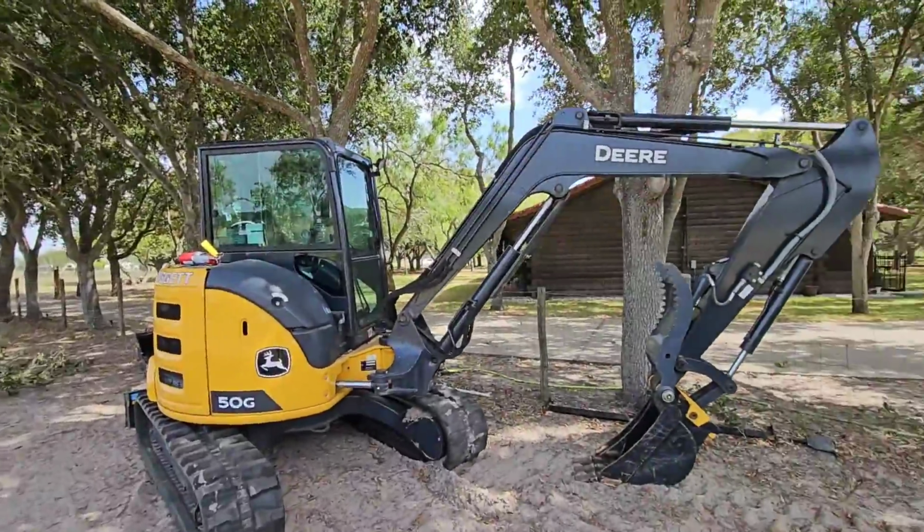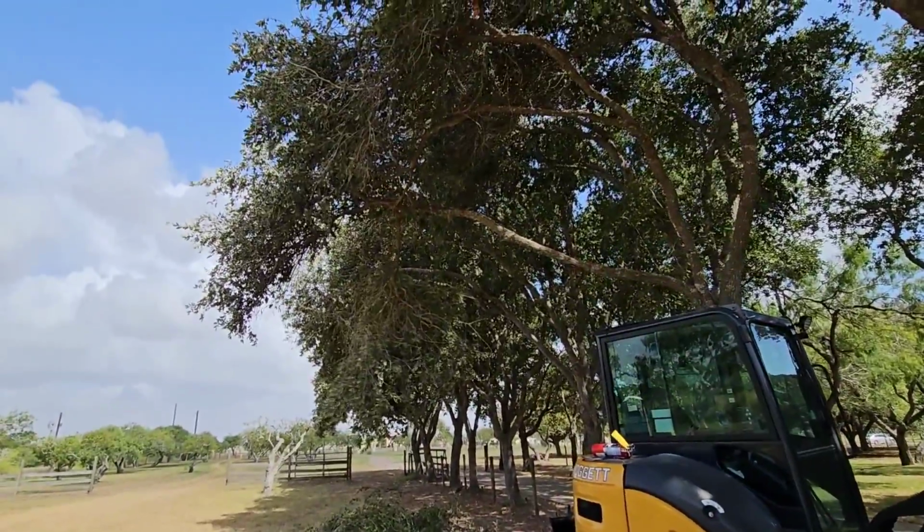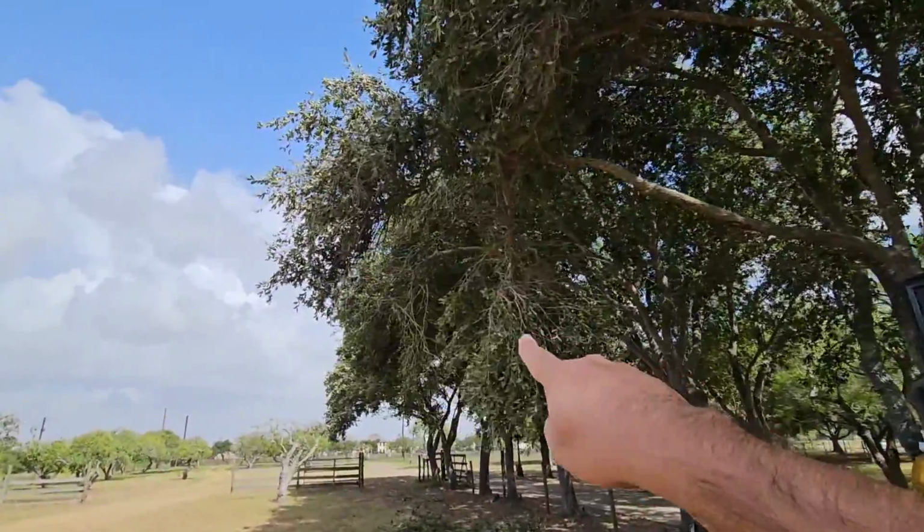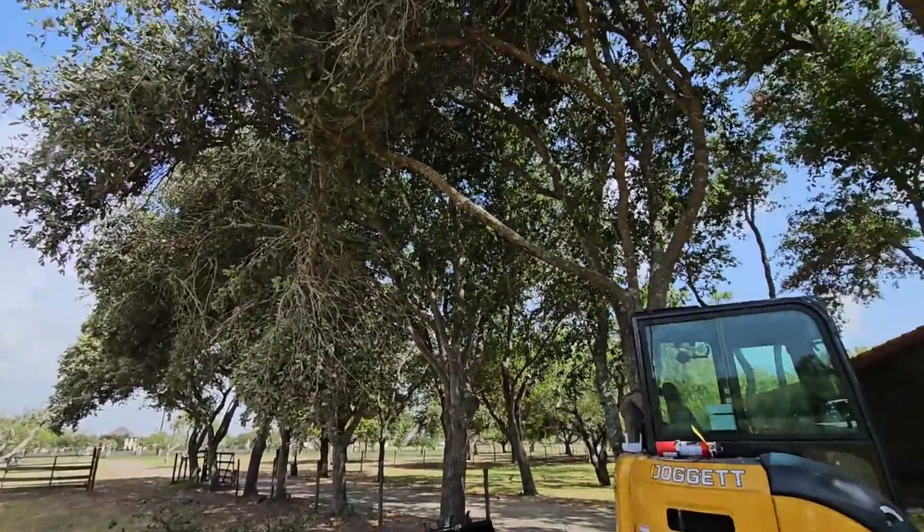Okay, now the fun part. You get to use the mini excavator. I'm gonna rip down the part that didn't come down. I didn't want to stand underneath it so it didn't fall on me. And then got that branch, this one.